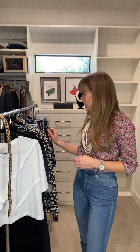But a great way to bring an outfit together and make it an outfit would just be with jewelry or with an interesting belt. So kind of look through your things and see if you've got something like that. And then of course with jackets, blazers, sweaters, you can do the same thing. So creating an outfit really isn't a difficult thing.